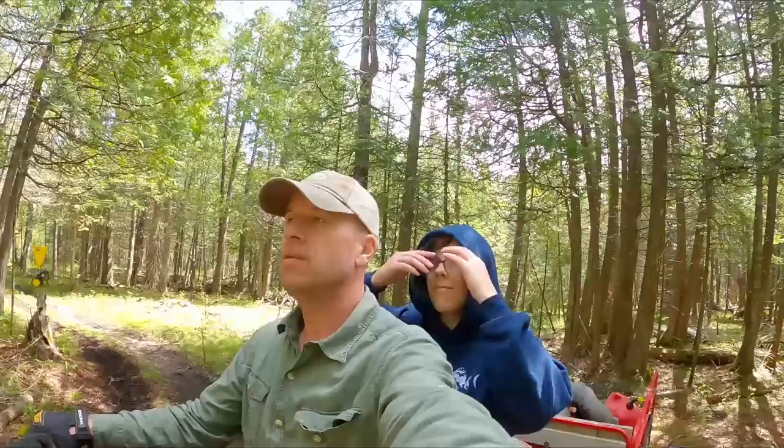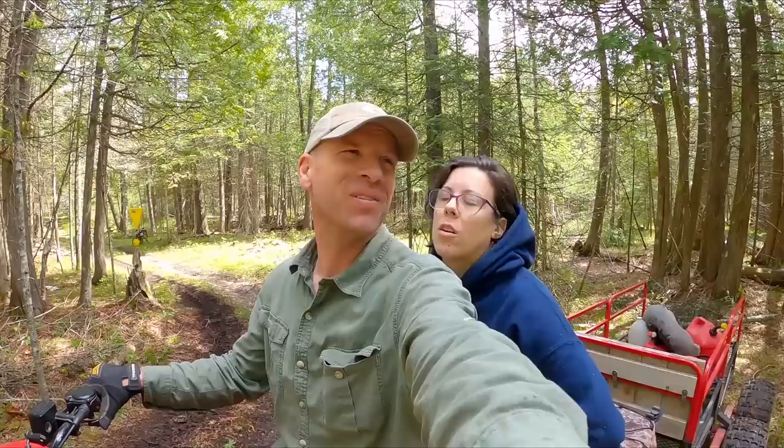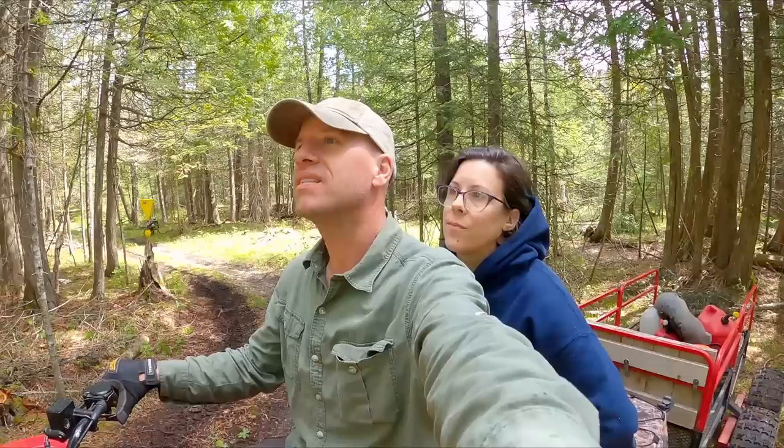Planning to do this for what, 2 or 3 days while you're out here, and we accidentally had to lay around in our underwear in the gazebo for a couple days because it was too hot. It was like 70 degrees. It was 72. Oh, it was ridiculous. Nobody can function in those kind of temperatures. We had to go get ice cream. It was kind of like being in an oven. We couldn't handle it. So we've got a half a day now.